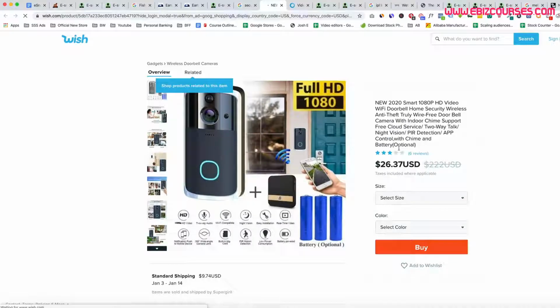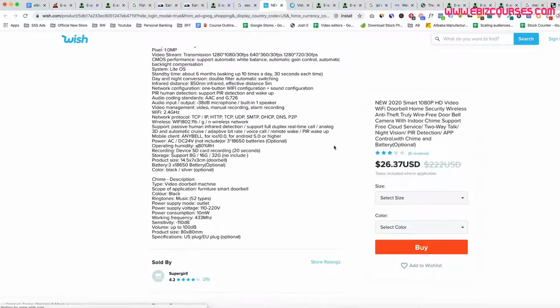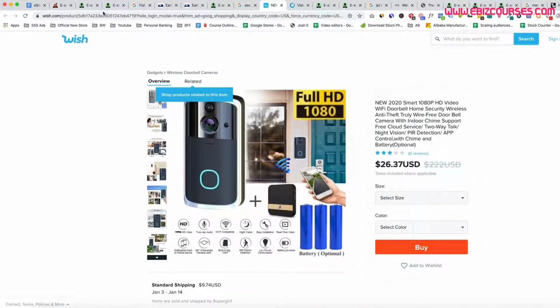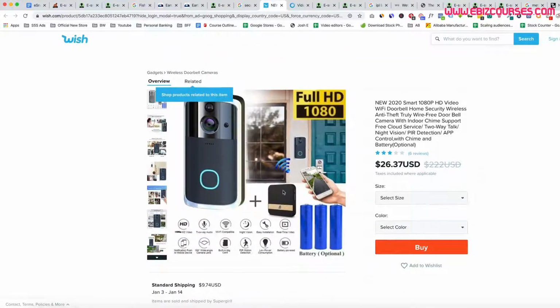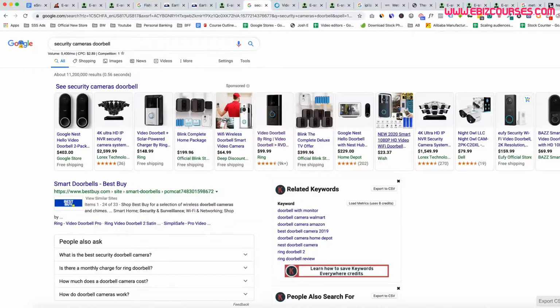Let's just look at how they kind of made this. Oh yeah, see, okay. So this is fine. I know Wish is a big company and that's great, but this is not going to make anyone feel super secure about getting some Wish item to protect their home. That's just not going to work. If it was a teddy bear, okay. But you guys kind of see where my thought process is, right?